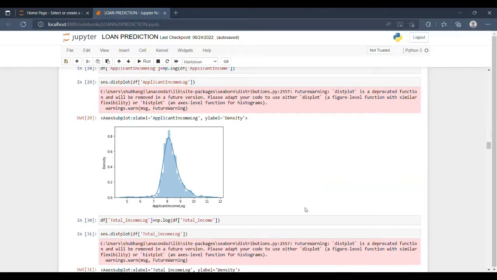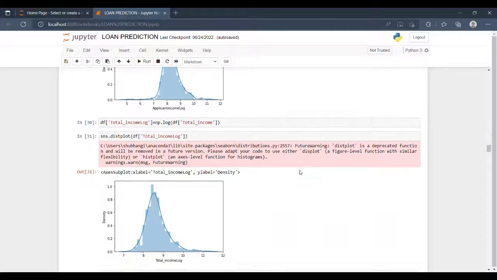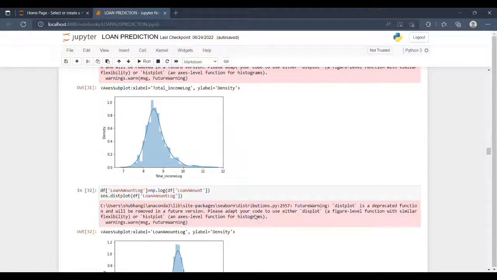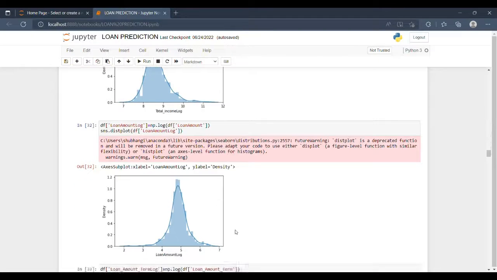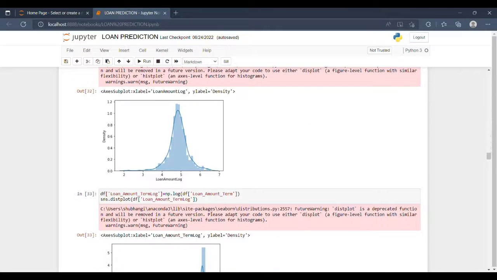Now we have done the same with the total income column. We have applied log transformation on this column, and see this is the distributed plot. Same with the loan amount column, we have applied log transformation to get distributed results, and the same with the loan amount term log.